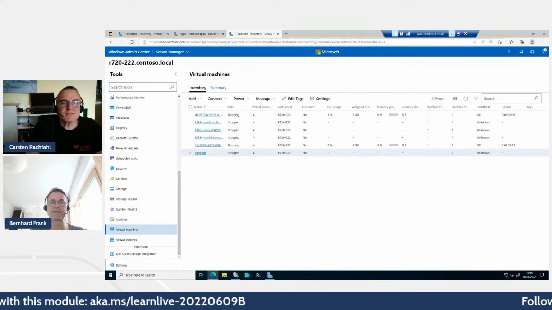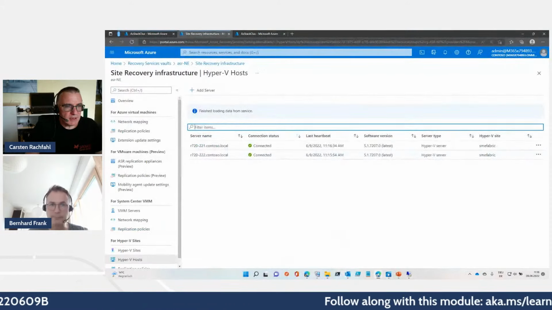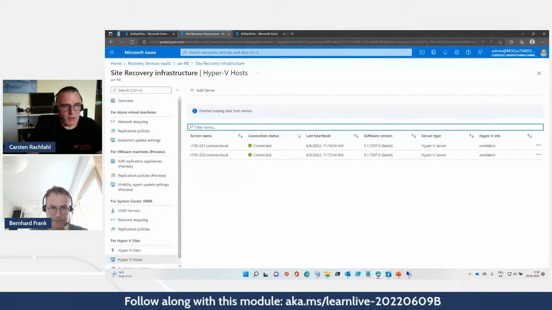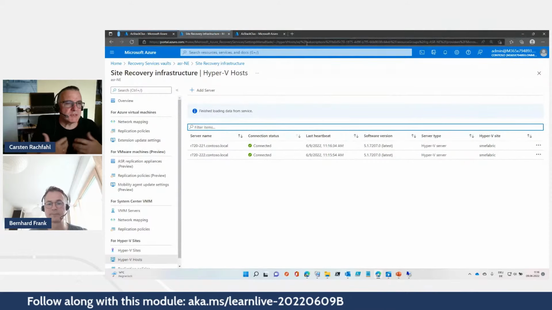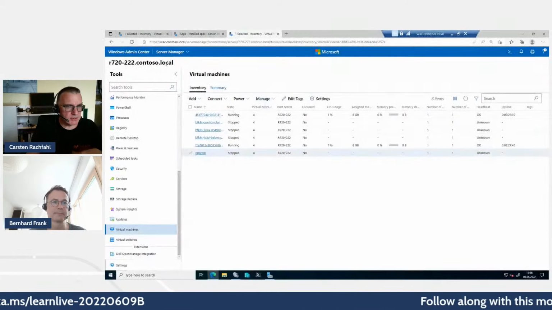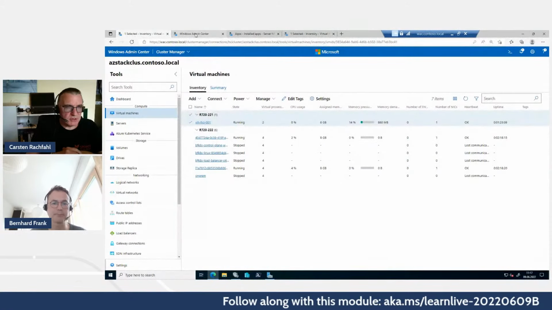When you enable it, I think you can also configure how often it will replicate, or how near it is to the running machine. It's doing it in intervals, right? The data is updated continuously.